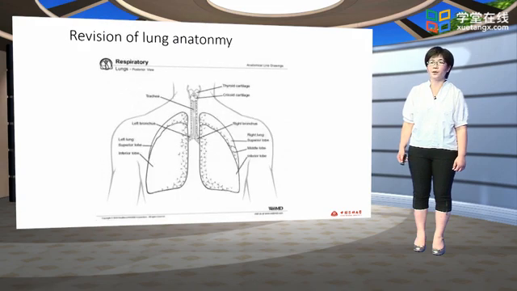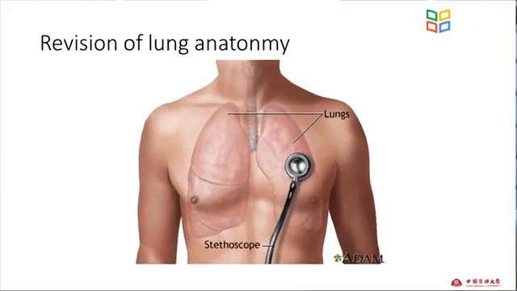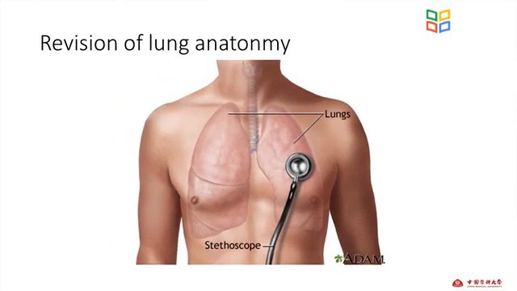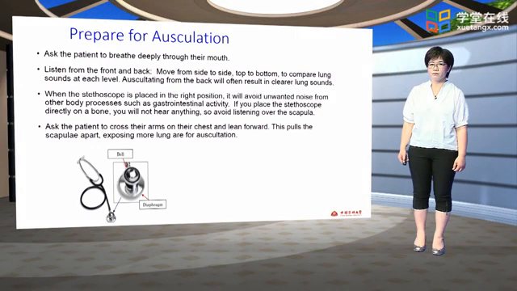And this is the posterior part of our lungs. From the posterior, we see mostly the inferior lobes of both lungs. When you do the auscultation, you put your stethoscope on the lungs, or on the trachea or bronchovascular areas. You put it on the lungs to hear what is wrong.